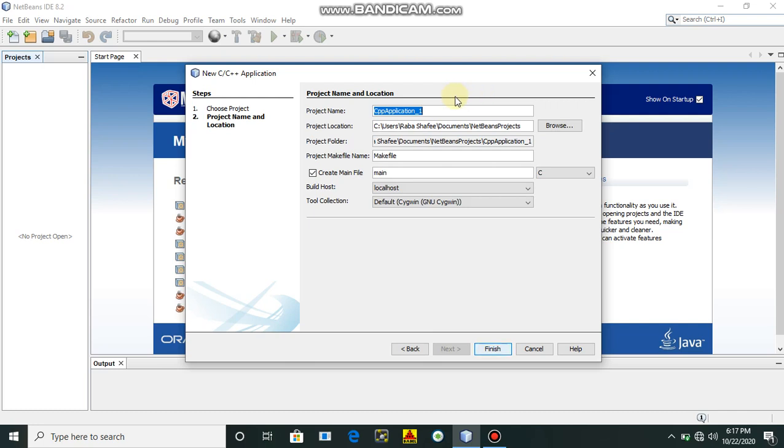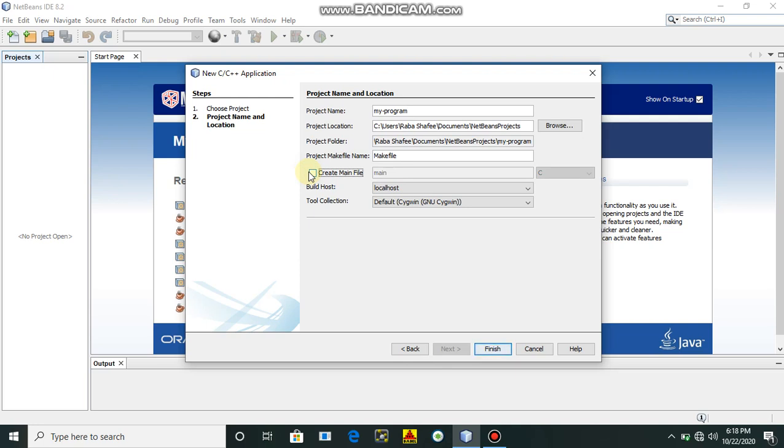You can give any name to your program, as I am giving it my program. You can give any name of your choice, for example my creativity, first program, lecture, etc. By default, the create main file option is selected. If you unmark this checkbox, then your main will not be created.